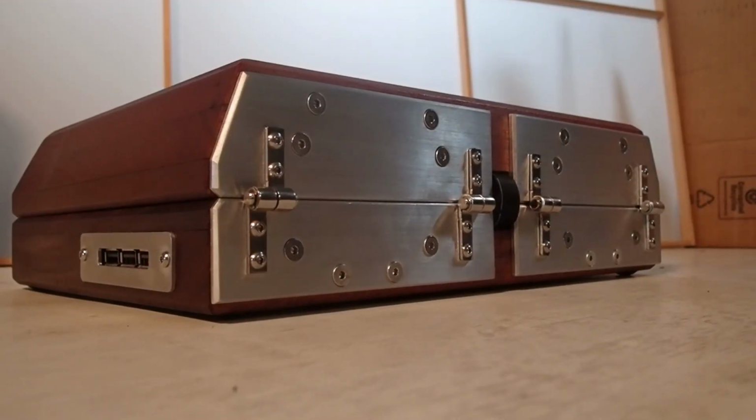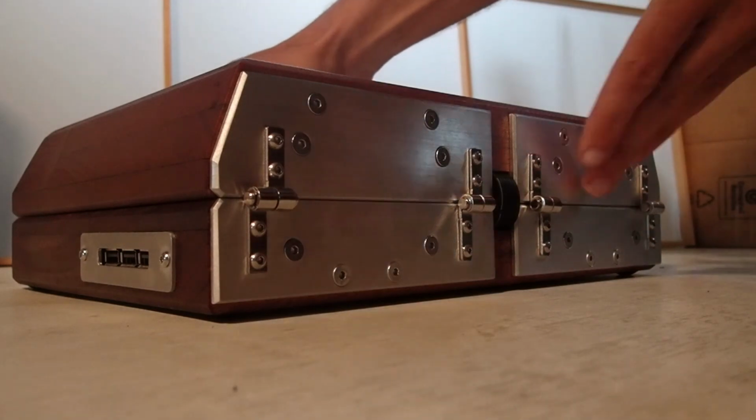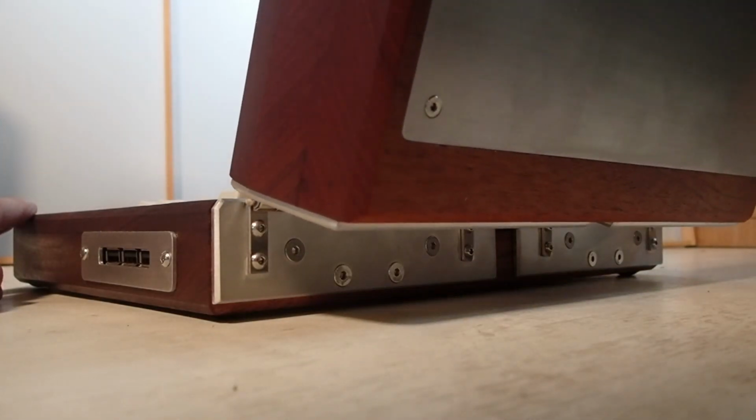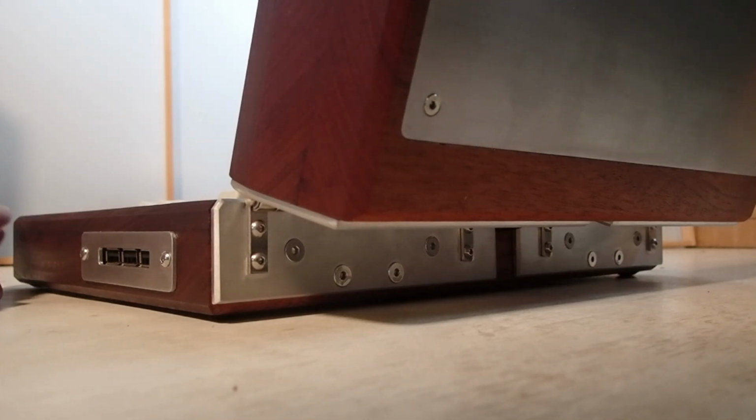Laptop hinges are called torque hinges. I did not know this until I built this. It makes them a lot easier to find when you know that. Sometimes they're also called friction hinges.